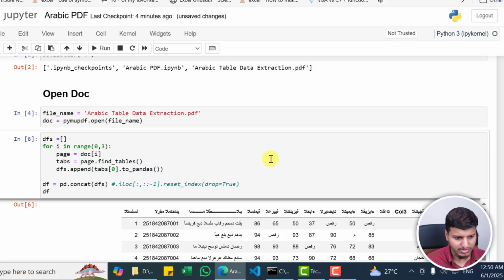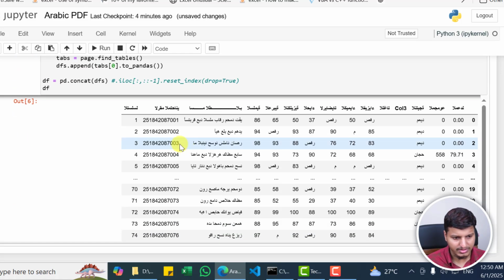Let me show you. If I do this, I get this. I'm selecting all rows, and all columns starting from the last one going backwards, and then reset_index with drop equal to true. So what I'm doing is reversing these columns. I select this column and move it to this section, this one becomes the second, this one becomes the third, and so on. All rows are selected, and the step goes to -1, and then I'm resetting the index.